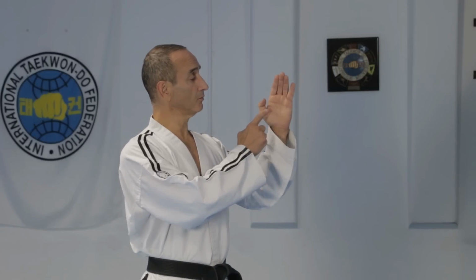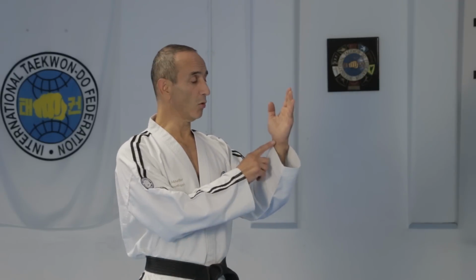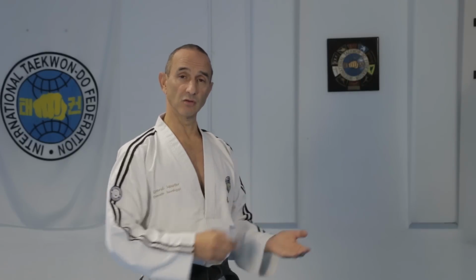To form the palm, you just keep the hand open, fingers are close together, but there's no need to squeeze the fingers as you do with knife hand or fingertip. It's more important to keep the wrist tense so that it doesn't buckle when you do the block. And I'll be showing you this block in rear foot stance later, but we'll start off doing it in L stance because you're probably more familiar with L stance.